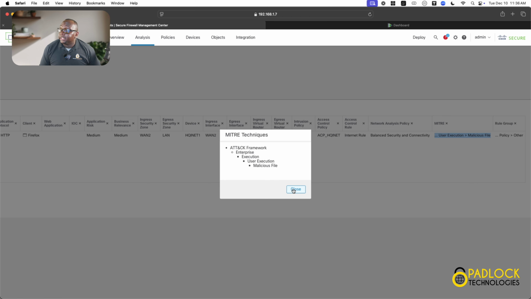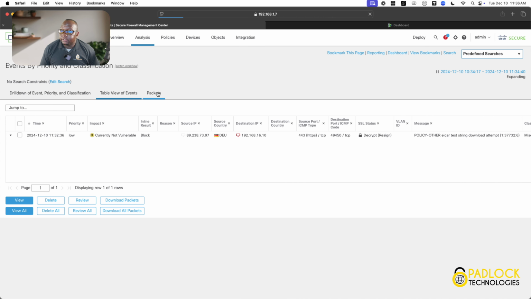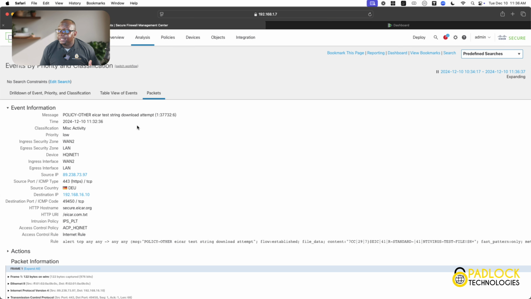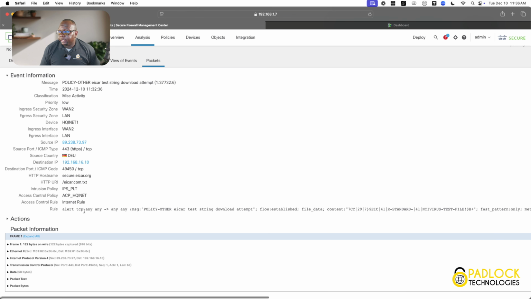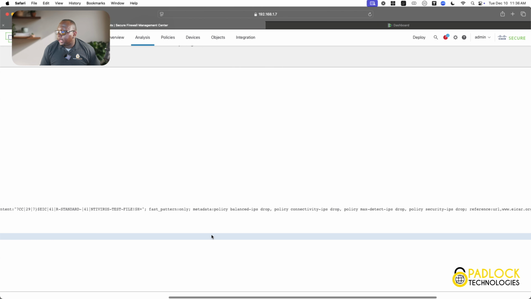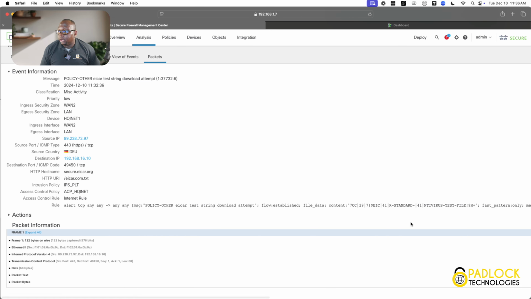Now, if you want to get even more granular into the packet, you go back over here and you hit packets. My voice just jumped up for some odd reason. So now we're going to go to the packet. And this is going to show you the exact packet, right? So here's the Snort rule right here. It is alert, any, and you will see IPS drop policy in here. And then you'll see a little bit more about the packet type, right? The stuff that it tried to drop or that it dropped.